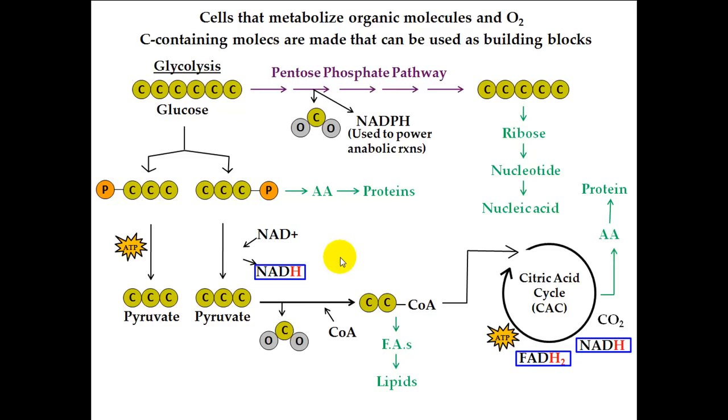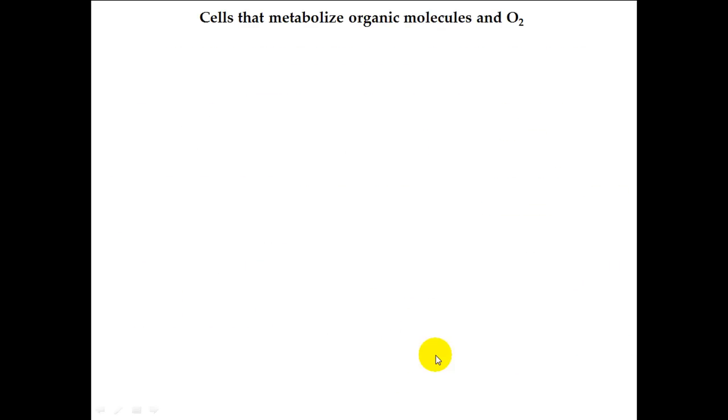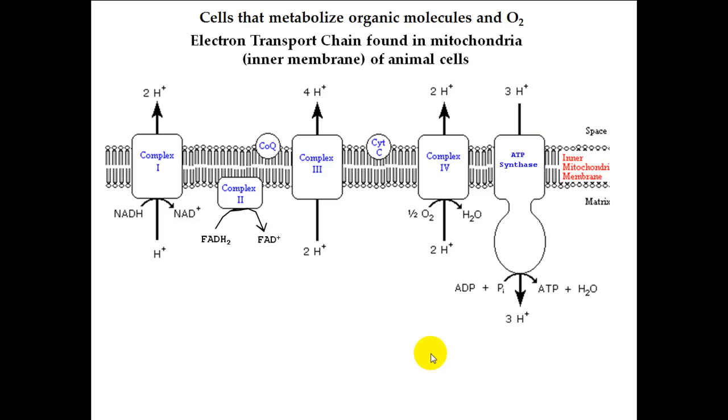And if it's an aerobic respirator, there's oxygen at the end of the electron transport chain that basically pulls the electron through that chain. So what we'll take a look at next is the electron transport chain, and how it can differ among bacterial cells. You've probably already looked at the basics of the electron transport chain in cell biology, so how about we start there? You looked at how the electron transport chain works in the mitochondria of animal cells and plant cells. This is what the electron transport chain looks like in the mitochondria of animal and plant cells.